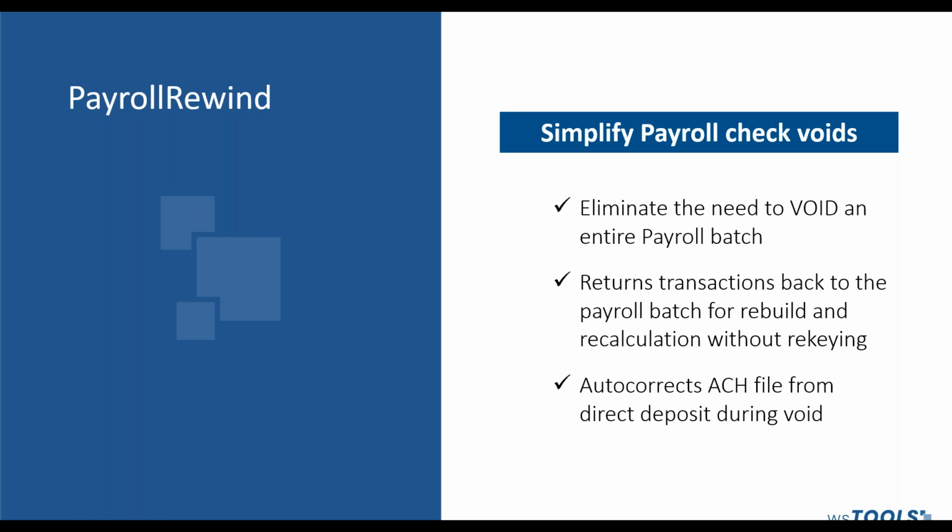So Pay Rewind. This is if you're in the payroll process and you discover that, oops, I have a mistake. Versus doing the whole void and bringing everything back and starting the whole process over again, what Payroll Rewind allows you to do is actually just return the transactions back for the employee that you're having the issue against. And then you can fix what it is, like if you forgot to give them their raise or you forgot to include something that you should have, make the fix and then go through that process again. So one thing is you do need to have Payroll Rewind loaded before you start the payroll process, because it's going to keep track of where you're at in the process if you have the tool loaded, so that you can make those changes and get everything correct and up and running.